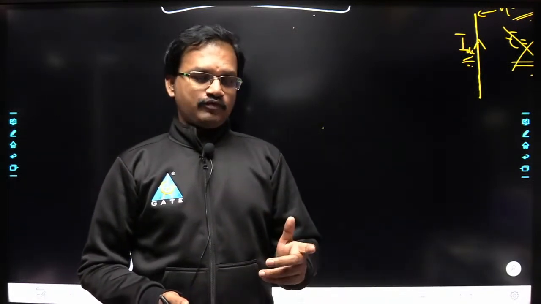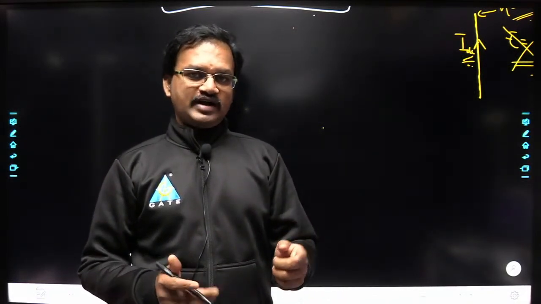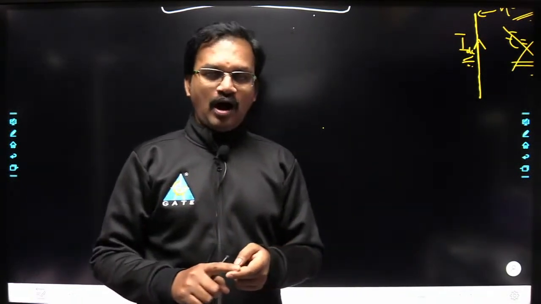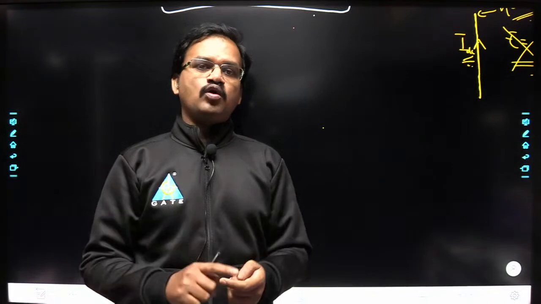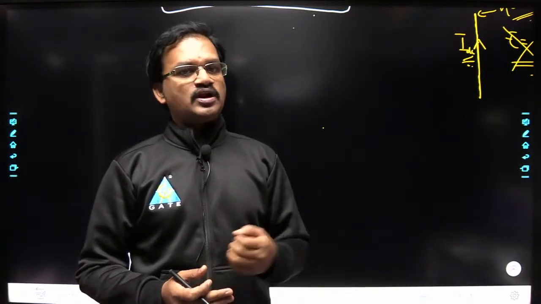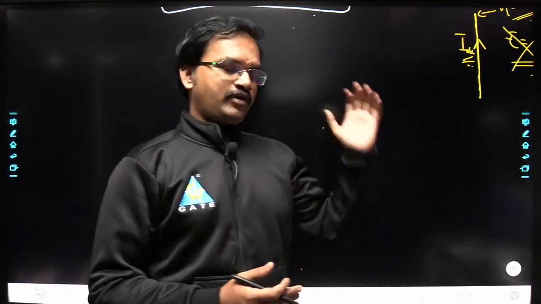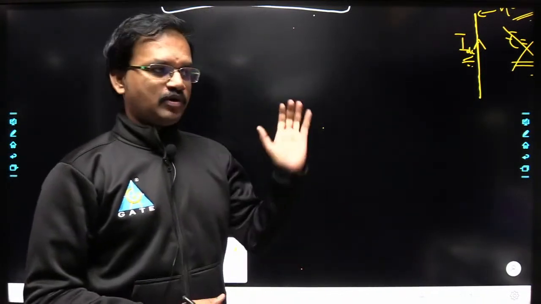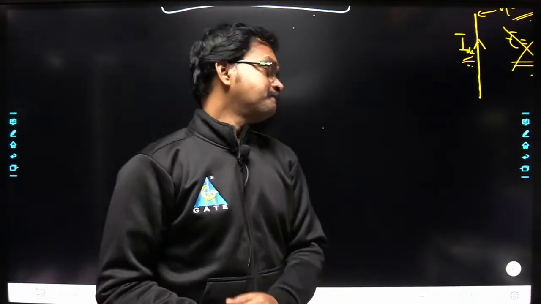Or they may ask, if you have two current carrying wires carrying the currents in opposite directions, then those two wires are going to attract each other, or repel each other, or not exert any forces on one another. Like that they can frame the questions. All these conceptual and theoretical questions you can answer with the help of this Lorentz force equation.